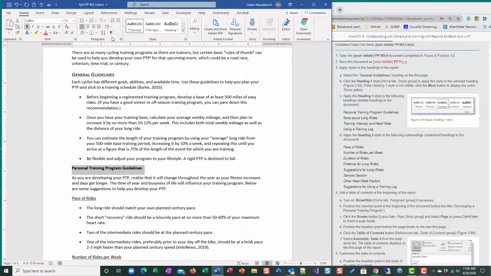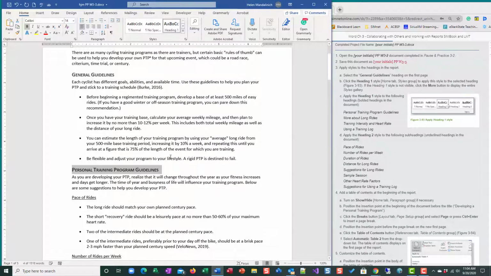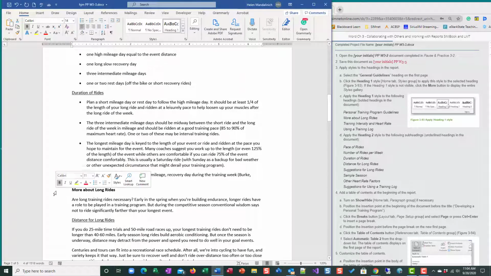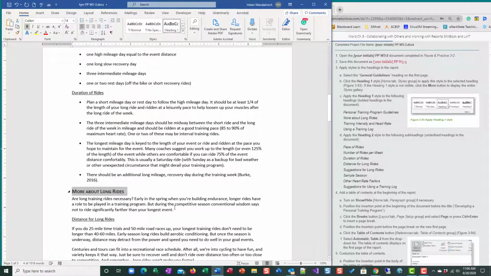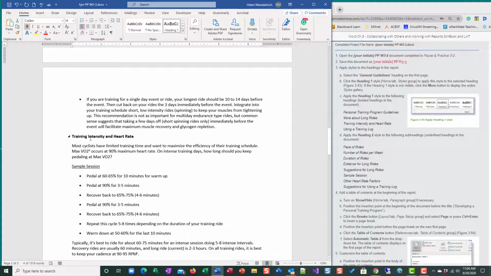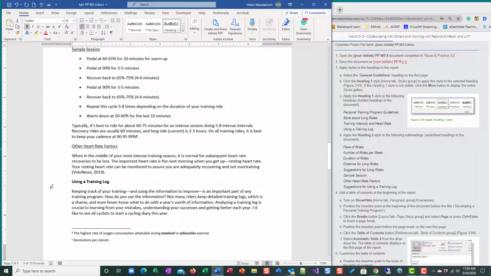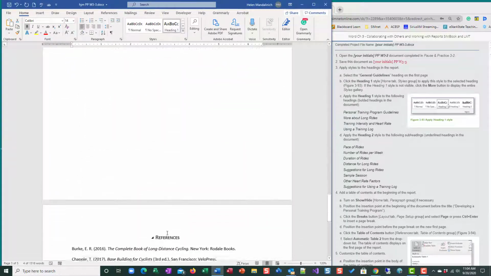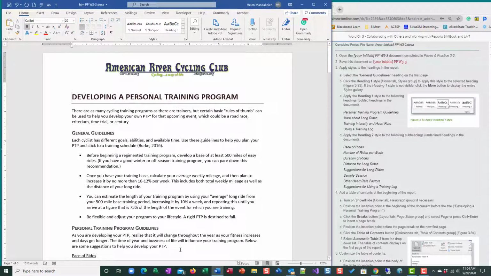So Personal Training, Heading 1. More about long rides, Heading 1. So anything that's bold, training intensity, Heading 1. Using a training log, Heading 1. And these are going to turn into the outer level of your table of contents.